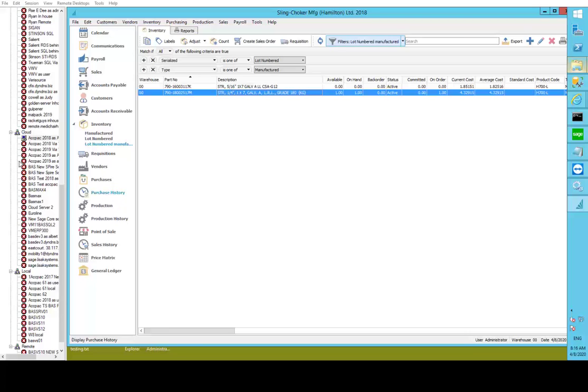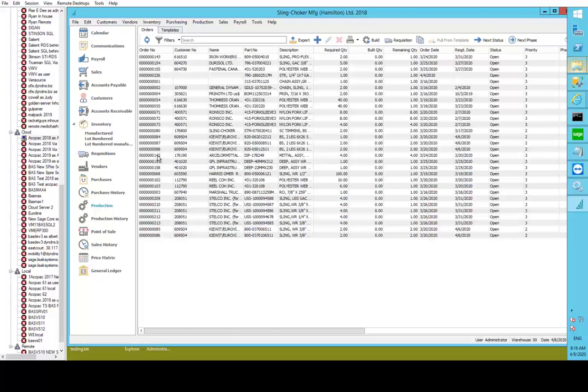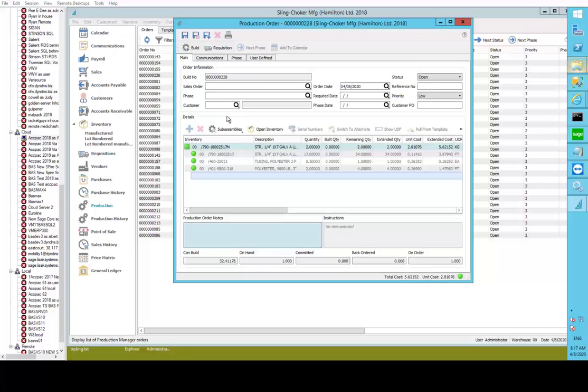This video is to illustrate the production functionality that's now in SwiftCount connected to Spire. So the first thing I'm going to do is create a production order. The production order has a lot numbered item, and within the lot numbered item there is a lot number part number as well. So I took an existing item and I added a few items just to illustrate the point. It's not necessarily a real bill of material, but I just wanted to illustrate that we can create a bill of material and we can import it.